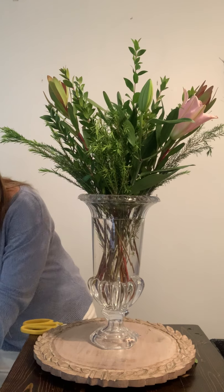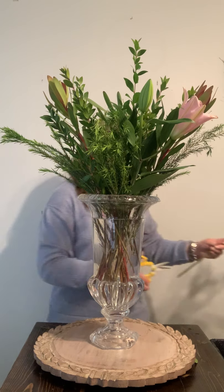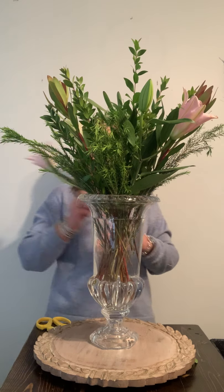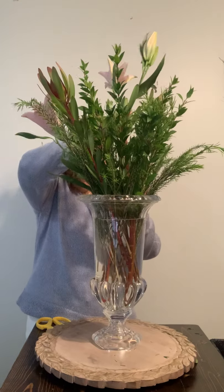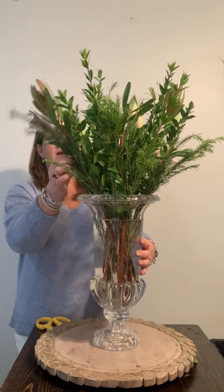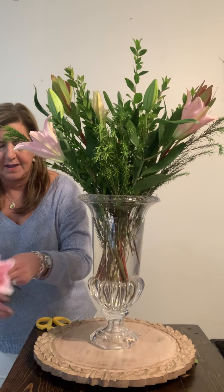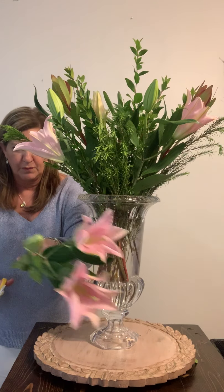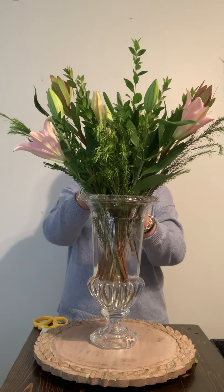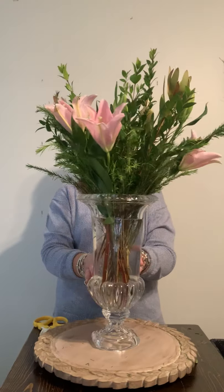Okay. And then I have another that actually has, look, 3 buds on one stem. Now if you're doing something lower, you can break those off and use them in different arrangements. But for this, we're gonna keep them just like they are because they're gonna be super pretty. Okay, and there we've added our lilies right there. And look at this one, 2 with 1 little bud. I'm going to put him on this other side. Okay, so I'm going to turn him around. You can see from all directions how pretty it is.